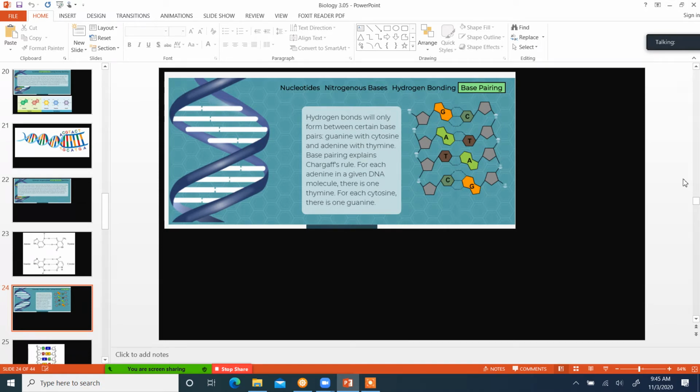Okay. So we have base pairing. We talked about this again: G always goes with C, A always goes with T. This is called base pairs. Base meaning nitrogen base, pairs meaning two. So each of these, for example G and C, we call a base pair, or a pair of bases, two bases.